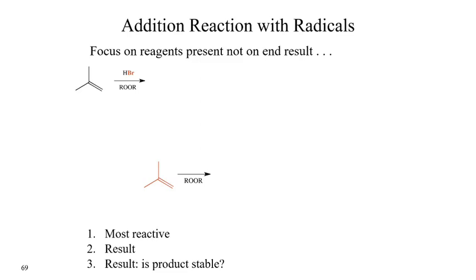The last thing that we'll cover in this video is potentially interesting. If we go through and just think about our reagents instead of just what products we would form. For the very first one, we might go, well dude, you just walked through this. Yes, fine. I'll let you accept this one as a radical addition. Bromine goes to the least substituted position. We've seen that. But the very next one down, we haven't seen that before. All we're showing is ROAR. So what's going to happen within this? Think about the reagents and focus on the chemistry that is available to it, not just saying I memorized a result. So take an attempt, draw out some intermediates, see what you can come up with.